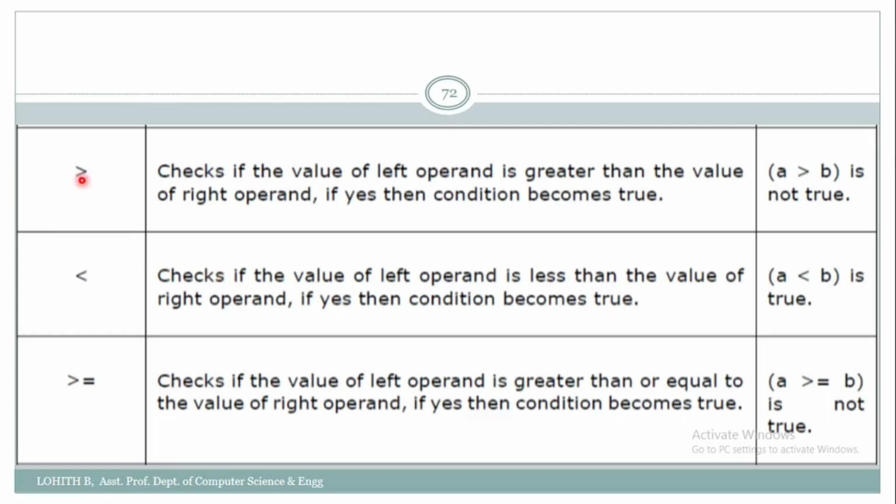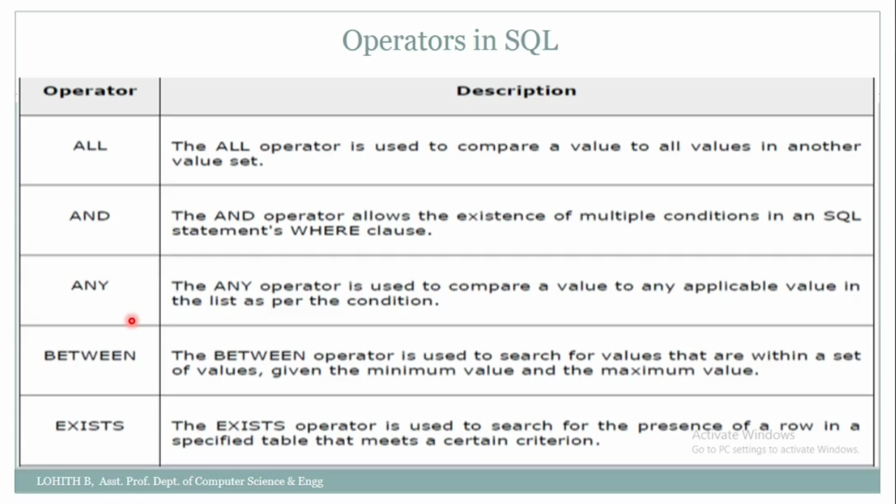Yes, we have greater than operator, lesser than, greater than or equal to. For example, if I just want to retrieve those employees whose salary is greater than 1 lakh, in that case I can make use of greater than. Similarly, depending upon the application, I can just make use of these operators.